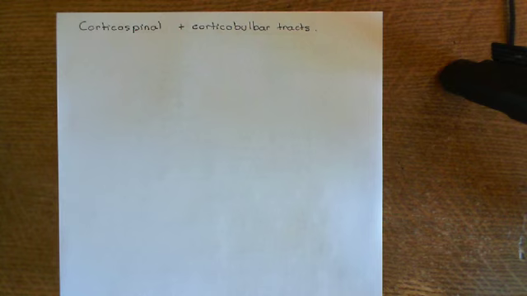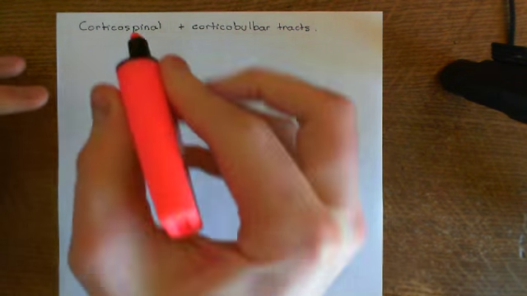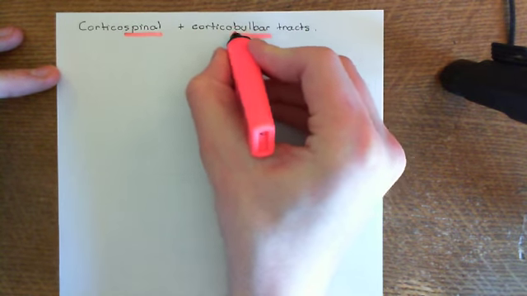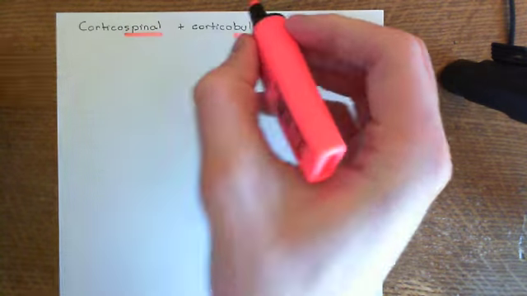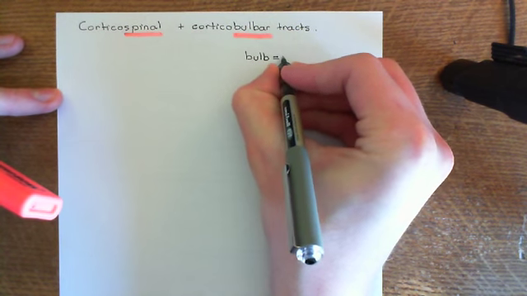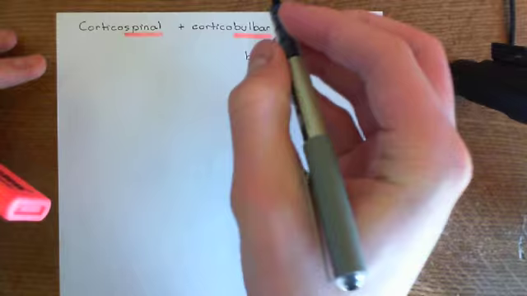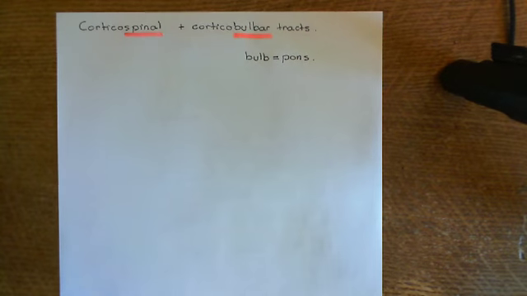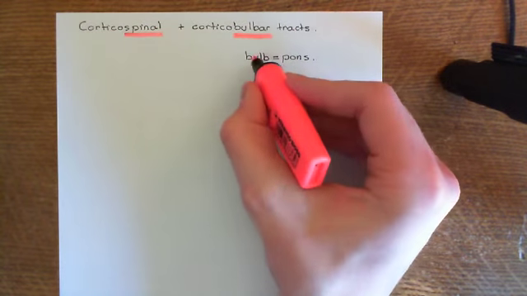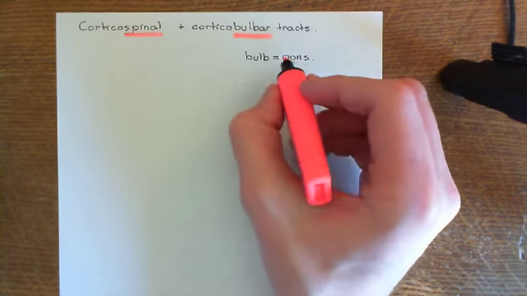Okay, so basically there are motor neurons which innervate your skeletal muscle cells. Okay, and these have their cell bodies either in the spinal cord, or they have their cell bodies in, what does bulbar mean? Bulb is another word for a portion of the brainstem known as the pons, okay? So, what does this refer to? Well, some motor neurons are going to have their cell bodies in the brainstem, not necessarily specifically in the pons, but in the brainstem at least, so nearby the pons. Okay, as we'll see, a lot of them are going to be in the pons.